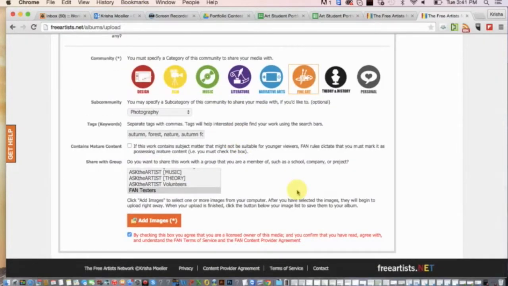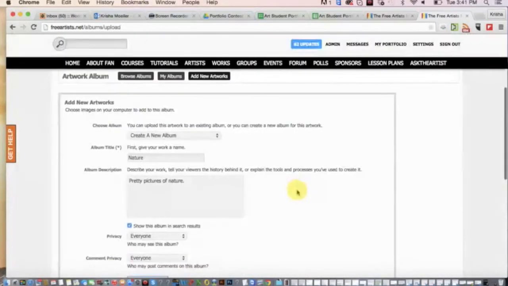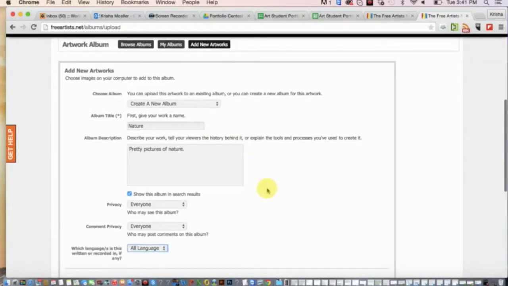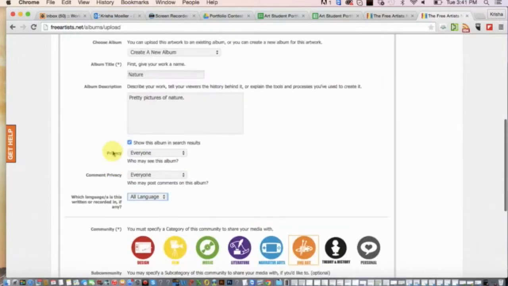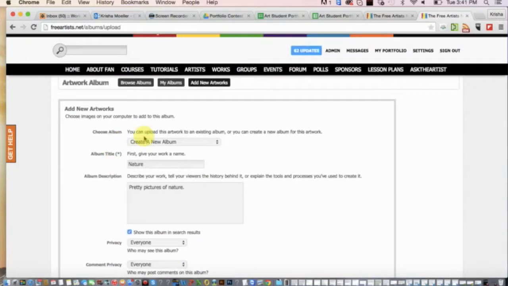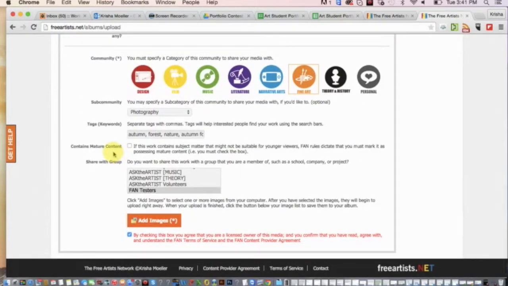Now, last thing to note, this is especially for albums for artwork and playlists for music. When you're uploading your work there, whatever you select as far as mature content will affect the whole album. So it won't affect just that one picture, because you can upload more than one song to the same playlist, and you can upload more than one work of art, like a photograph, to the same album. So just be aware of that. If you click mature content, the whole album will be marked as mature content.